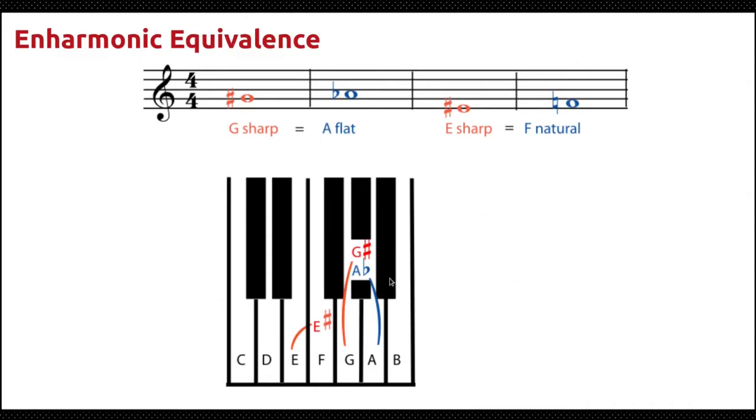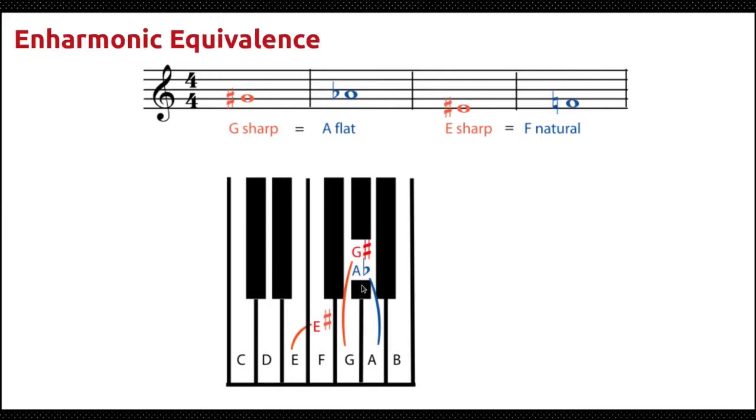And this is a situation whereby you have a note bearing two names but sounding as one note. So is the case of G sharp and A flat. Most people call this key right here E flat, but you can also call this D sharp, because if I were to raise D by a sharp, I would have D sharp. And if I were to lower E by a flat, I would have E flat. So this one has just been brought out as a very simple example. When you raise G by a sharp, it will not sound as this note again, but as this one.